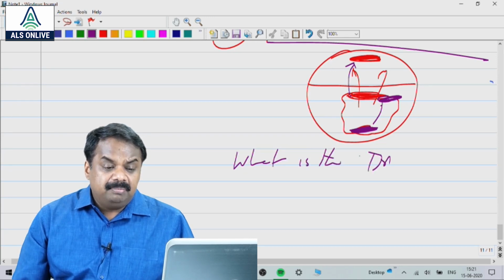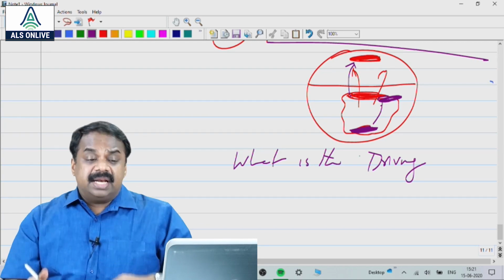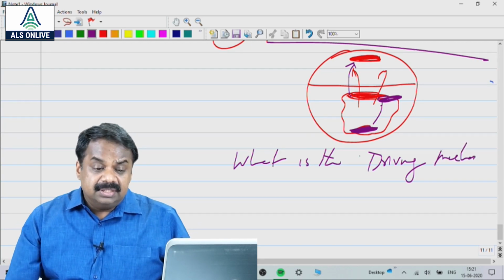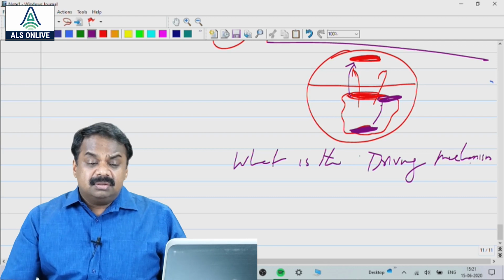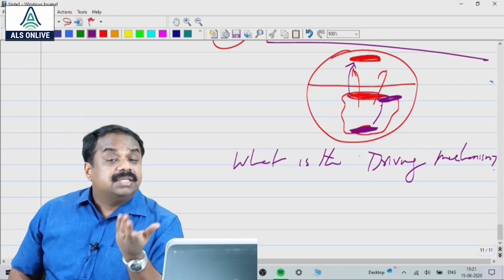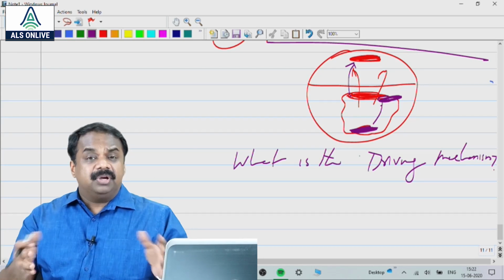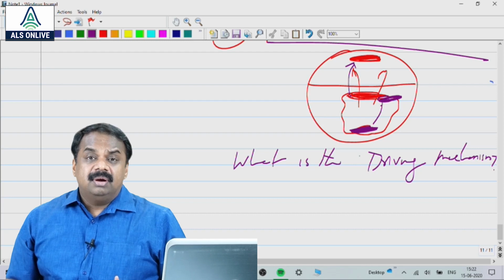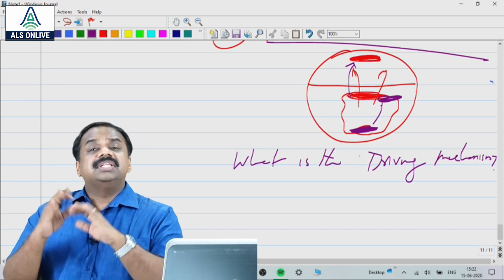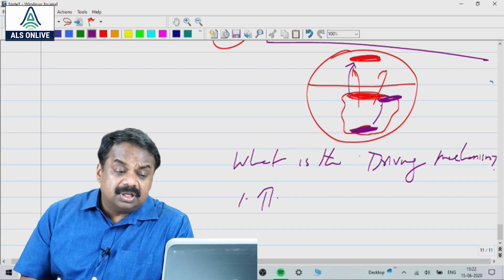What is the driving mechanism? Who is driving? Where is the energy? Who provides this energy? For this question, Wegener had no answer. Wegener pleaded and said, see, I don't know. You will have to help, because I know that continents are moving. He tried to give some evidence, but all these evidences were completely wrong. He tried to suggest that it could be because of the tidal force.